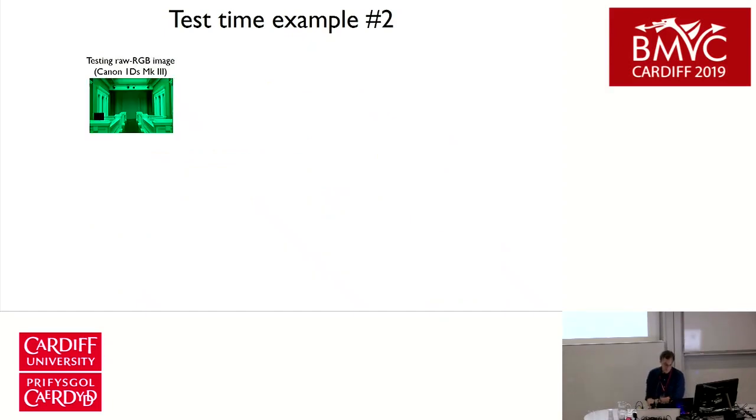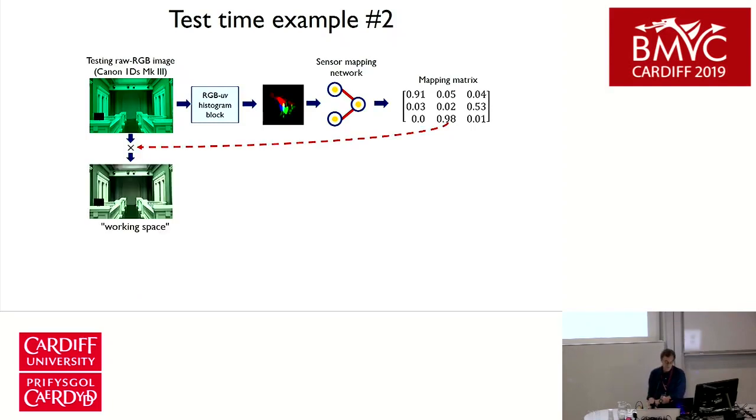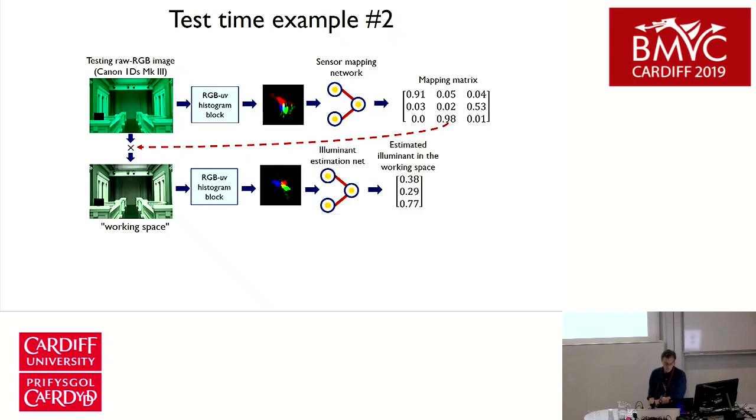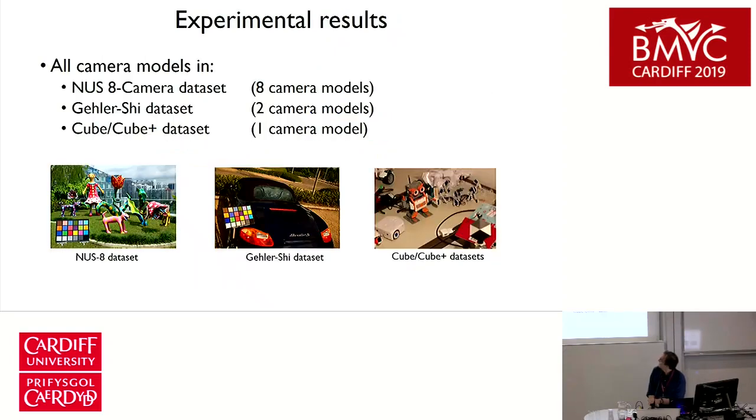And then I apply the inverse, and I get my corrected image. And if you had another image, you would go through the same procedure, but you would get different numbers out, right? This would be related to the sensor and the input of the image. And you again map to the working space, extract another histogram, and then run it through your illumination estimation network, and then apply this. So we tested this on several data sets.